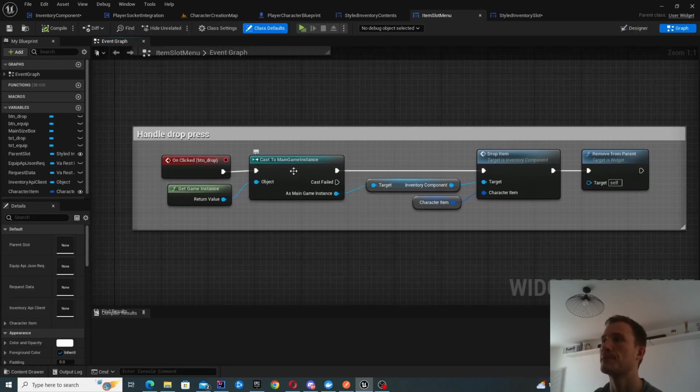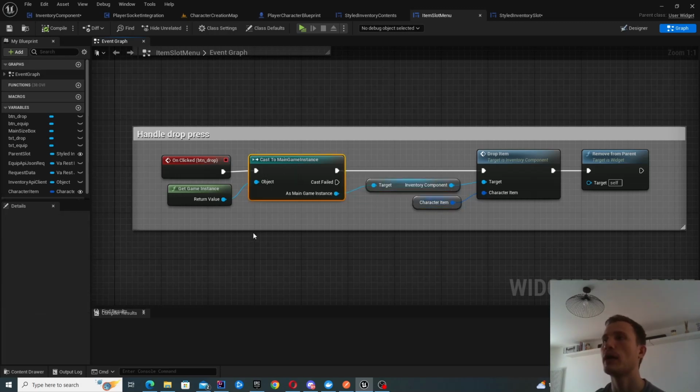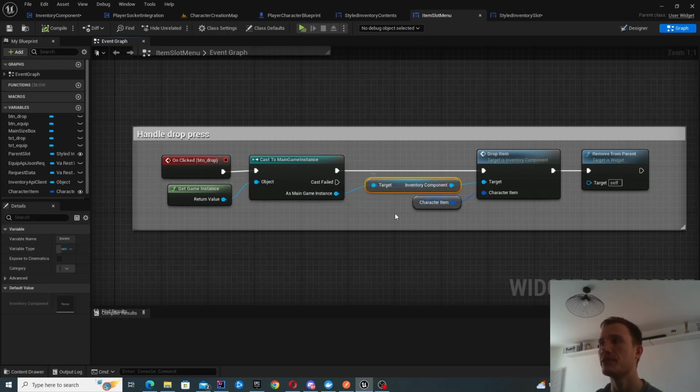Essentially, when you create those item slots, you provide it the reference of the character item, and the character item includes things like the item ID and the location of that item. What I do as well is grab my game instance in order to extract my inventory component. I've done that because these widgets are nested, and I didn't want to keep having to pass the inventory component through those nested components.